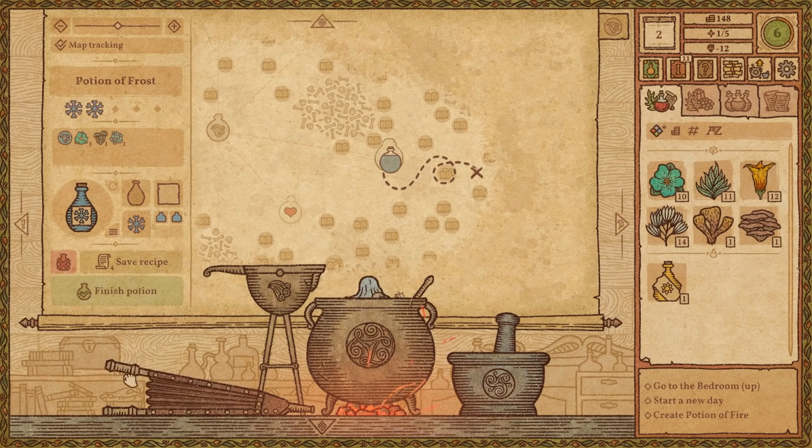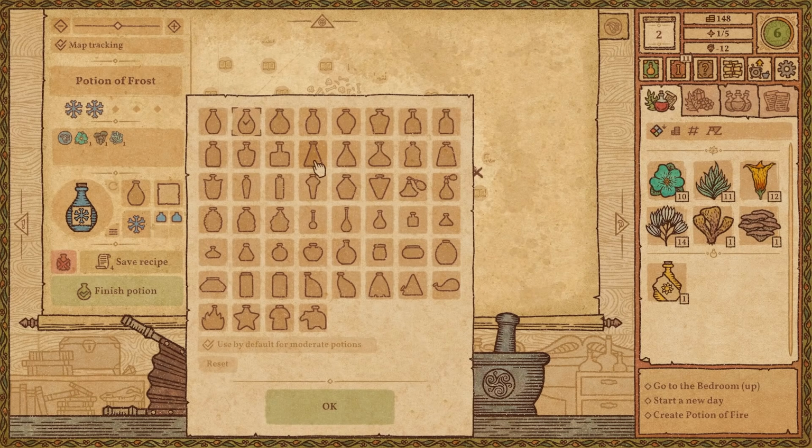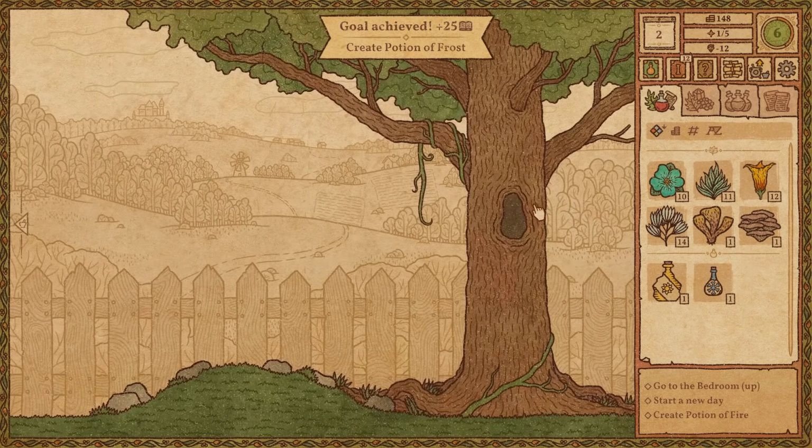We're close enough. We're level 2. It's a level 2 potion. What is this? Frost. Nifty. But we need fire. Do we have any cool bottles? Of course we do. A little frost potion. He's just a little guy. Burr. It's cold as ice. Nice. There we go. Finish the potion. Yeah. Do we get anything that's growing?